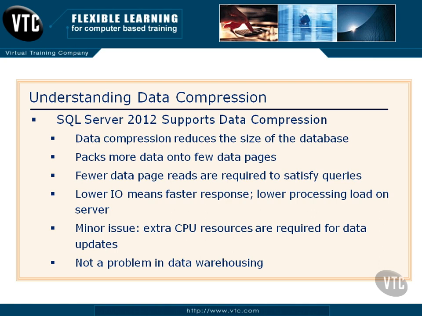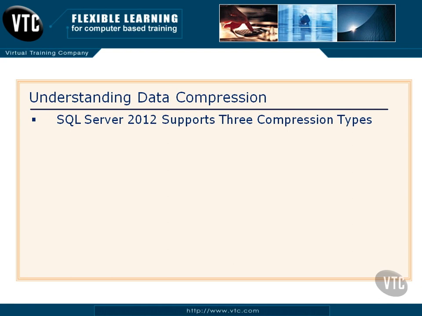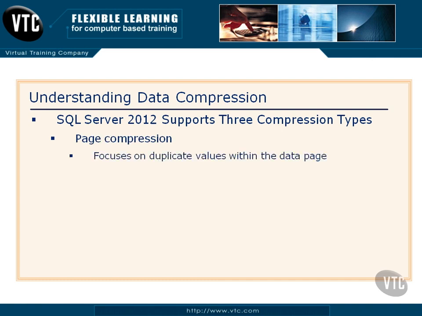We're simply bulk loading data once a week, once a month, however often you're doing it, and then the data pretty much remains unchanged. Now, just for your information, and to help you get through any detailed questions on the exam, you need to be aware that SQL Server 2012 supports 3 compression types. There's page compression, where it looks for duplicate values within the data page. Just think of that as duplicate values in your table, and you'll have this in a data warehouse because we're not so concerned about duplicate data as we are about denormalized data that we can query much more efficiently.